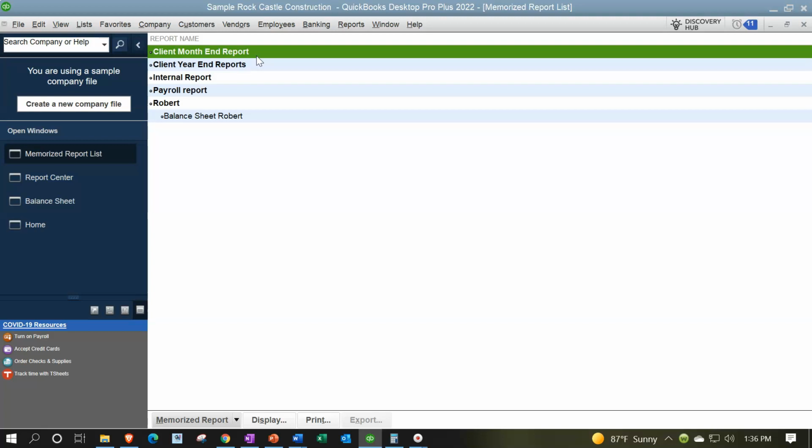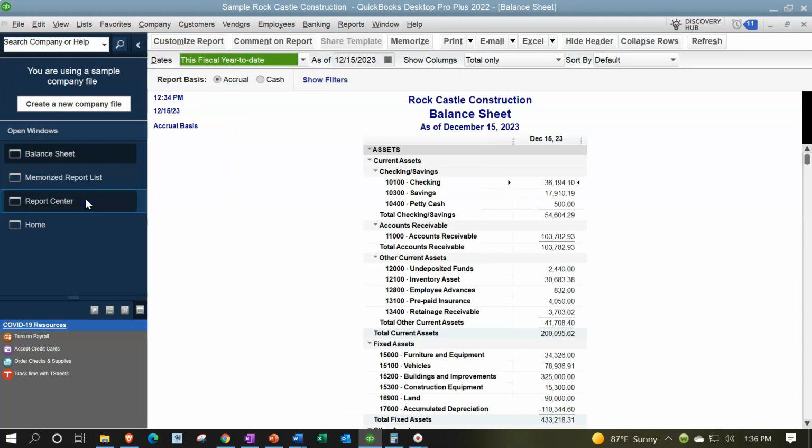So let's start off with the balance sheet standard report on the left-hand side. This is the standard balance sheet report that we could do our standard kind of customization to make it look more professional or in alignment with what we think we want our reports to look like. We might start off, if we were giving a balance sheet report at the end of each month, with the summary report. That might be the first place to go to give them something that's not overwhelming on top of the report.